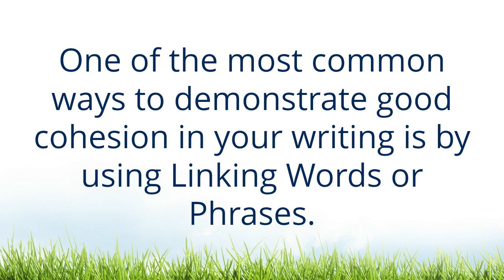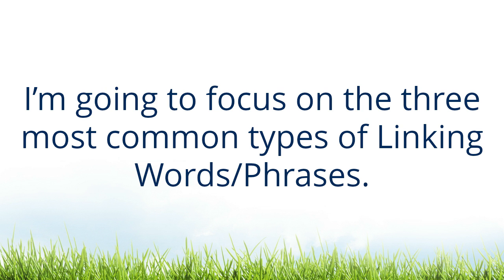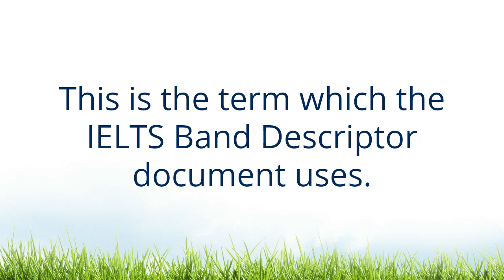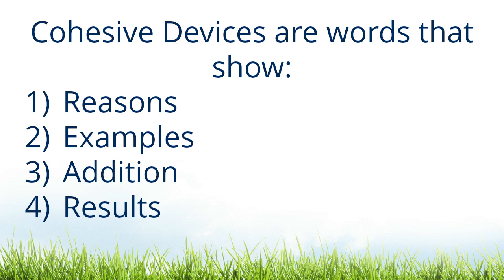or phrases. I'm going to focus on 3 most common types of linking words or phrases. From now on, I'm just going to call these linking words and phrases cohesive devices. This is the term which the IELTS band descriptors document uses. Cohesive devices are words that show reasons, examples, addition, and results. For each of the above, there are many cohesive devices that you can use.